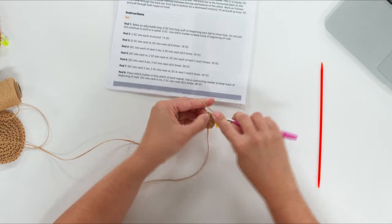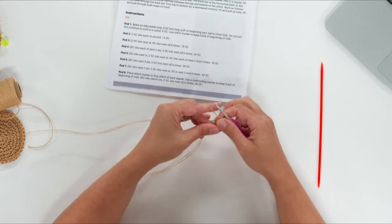One and two. Okay, Becky has a question. What happens when the raffia hat gets wet in a rainstorm? That's a good question. I was curious about that too. After I crocheted a little sample of this, I put it underwater for maybe 5 minutes. Then I took it out and it was damp for a while. It took a little while to dry, but it didn't fall apart or anything like that.